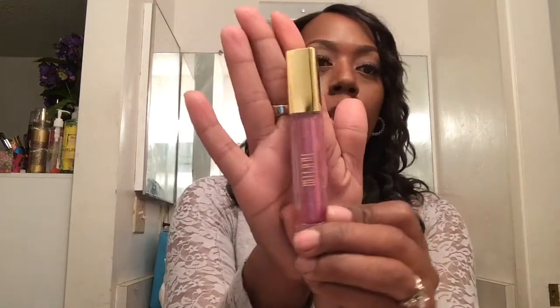The last thing I got is this Milani Brilliant Shine Lip Gloss. I have a whole collection of the original ones, but this is actually a new one — their metallic line. This one is in Capri and it's like a purpley shiny color. There's the swatch — real metallic. Y'all know I don't really care for things that have chunks of glitter, so I probably won't buy any more of these particular ones, but it is pretty. They had a bunch of other colors but I wanted to test one out.